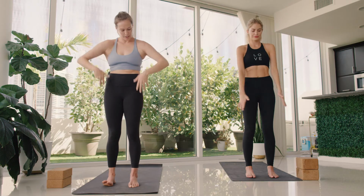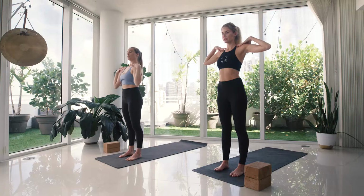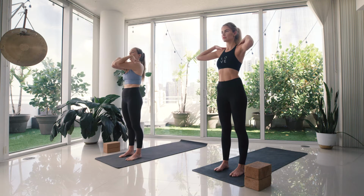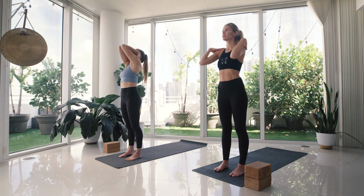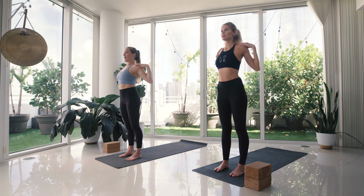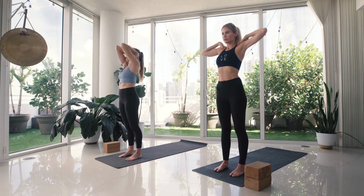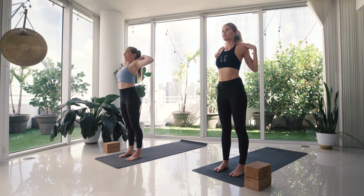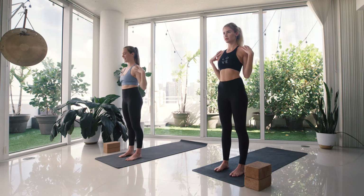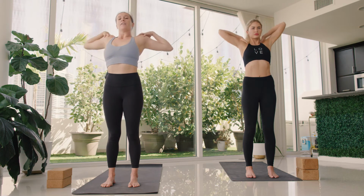Good. And this time, bring your hands up to your shoulders. And we're going to take our elbows forward towards each other and then all the way up towards the ceiling. And as you exhale, draw them back behind you as far as you can, pulling the shoulder blades down the back. Good. Keep moving like that. So inhale, lift the elbows. Exhale, elbows pull back and down. Good. Again, breathe in. And exhale, pull back and down.